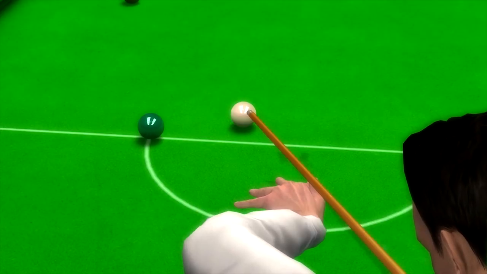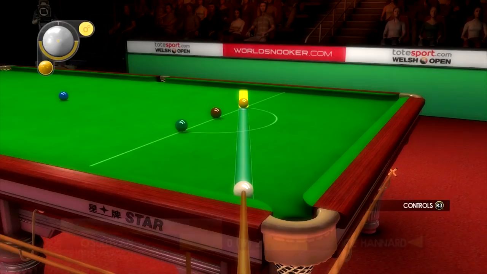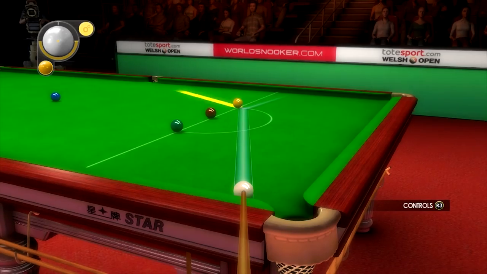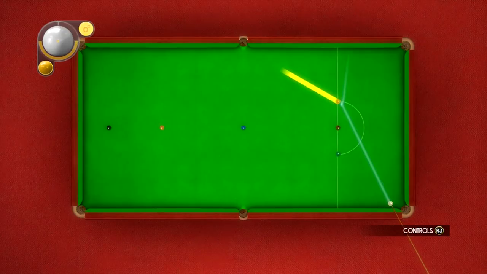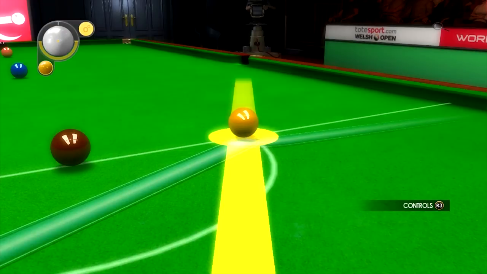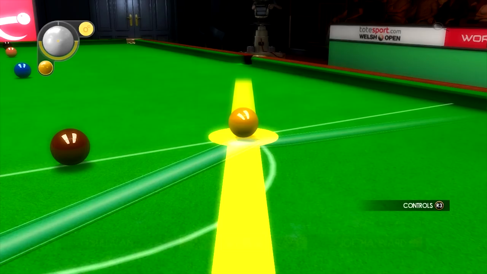Just need to make sure we don't snooker ourselves. Oh, goodness me. No position. We hit that a bit too hard. Right. Let's try and pot this yellow. It's a very tight angle from here. But, you know, we've got to take it on at this stage.